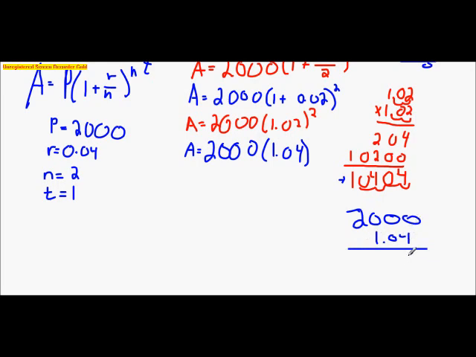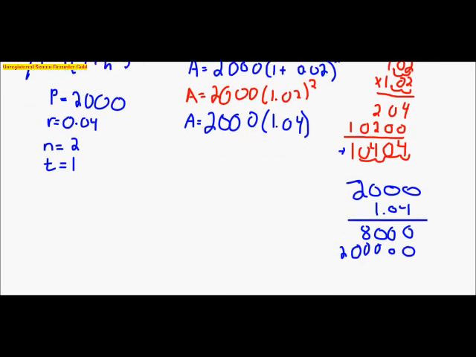4 times 0 is 0. 4 times 0 is 0. We're going to have 3 zeros. 4 times 2 is 8. Okay? This is going to be 0. That second line, 0 times everything is just going to be 0. So I'm just going to go to the third line, the third number, and put another 0. And then 1 times 0 is 0. 1 times another 0 is 0. 1 times another 0 is 0. 1 times 2 is 2.